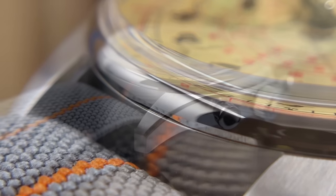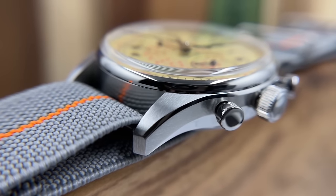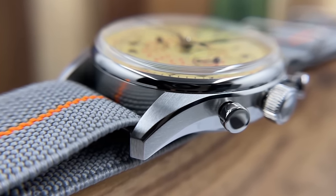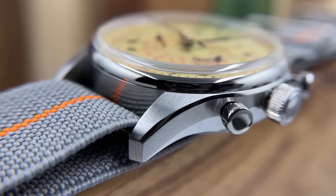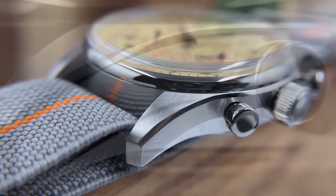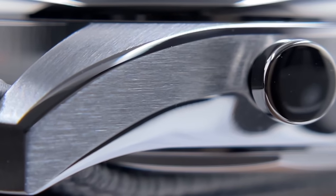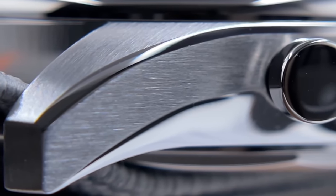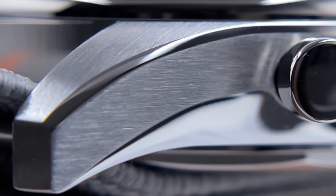I think I was expecting more polishing, to be honest. Given this is a homage of an older watch, they tend to have more polishing on older watches. There's a sort of polished chamfered edge running down the length of the case, and you've got brushing on top of the lugs and brushing on the side of the case. So yeah, I was expecting it to be a little bit more blingy, a little bit more dressy — but in a way I'd probably prefer the brushing.